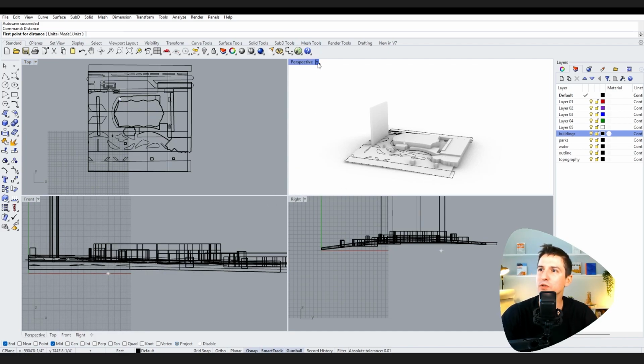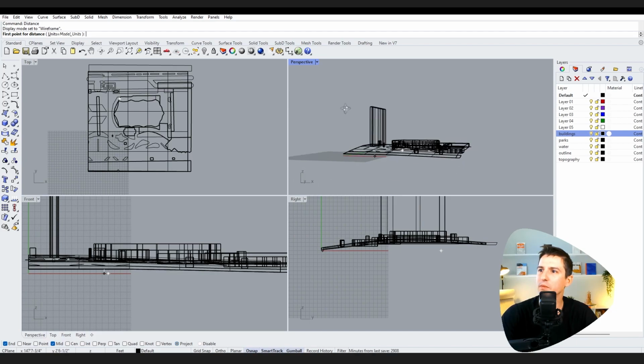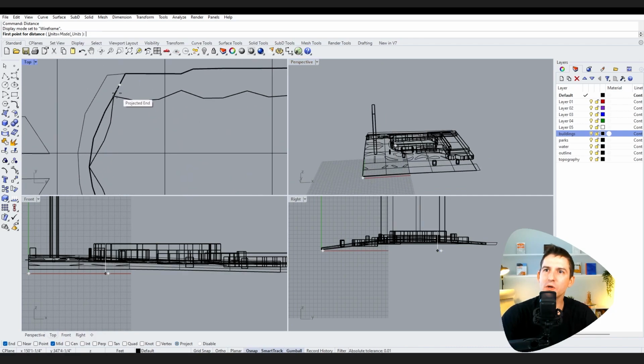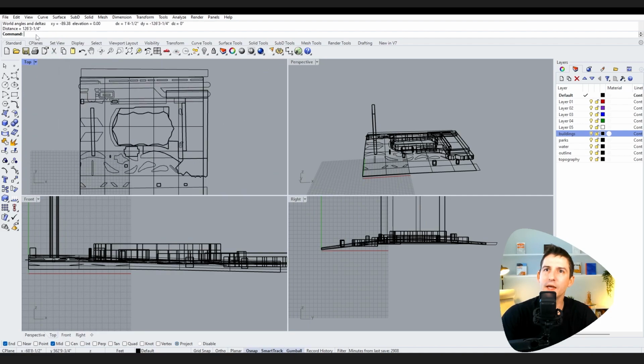And if you want to see the construction plane, if I go down to wireframe here, you'll see that when I'm in project, it's actually projecting onto this C plane, this construction plane that exists on the XY axis. So I'm going to click right here, and I'm going to click over here. And I see my measurement up in the command prompt. I see that it's at 126 feet and 3/4 of an inch. So that is the unit of measure that I was expecting.